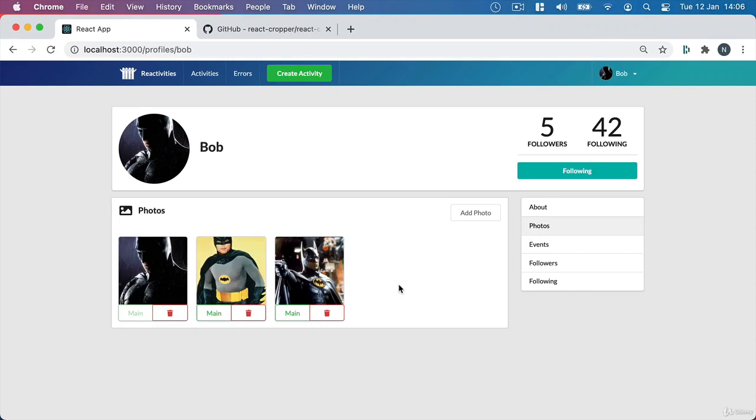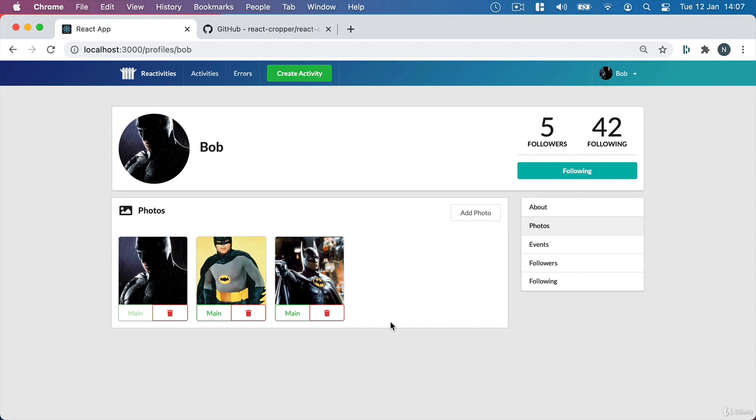So one last task to go, and that's to add the delete functionality on here. Now, this is nothing really new to what we have covered before, so you should be able to go ahead and implement this functionality without looking at this particular demonstration. If you're feeling confident, please go ahead and do it.